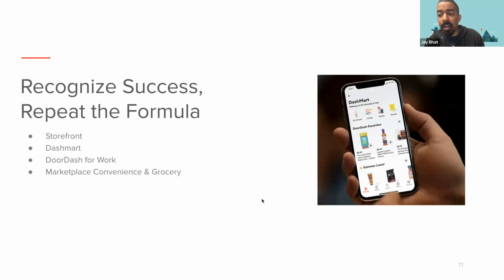So last note here, we have a really successful playbook that we built on Drive. It's allowed us to grow this $1 billion+ business. And it was one of the first times that we created a startup and created this unit around doing so and got some learnings there. So why stop there? We've really taken that success and built out a lot more of these incubations here at DoorDash to really repeat those learnings, understand what works, and put them into practice again.